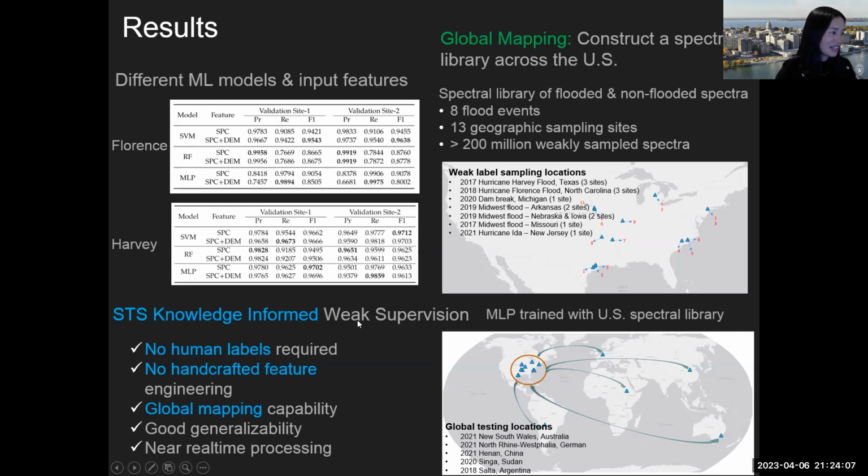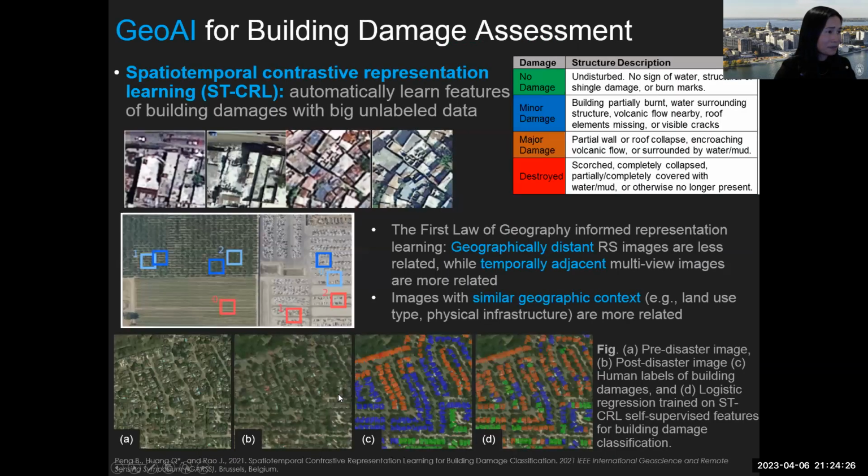The result indicates our spatial temporal spectral knowledge-informed weak supervision can achieve high performance without human labels, with no handcrafted feature engineering required, and it is suitable for performing global mapping with good generalizability.